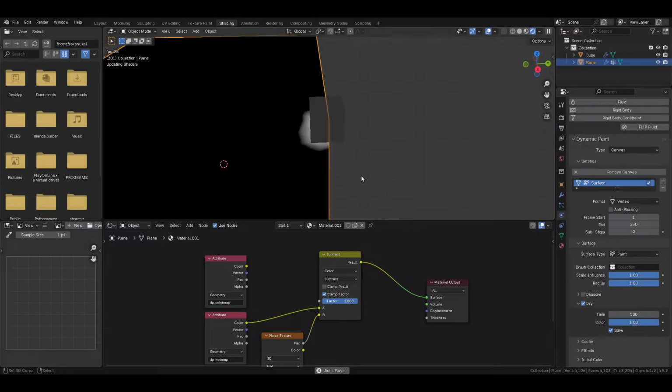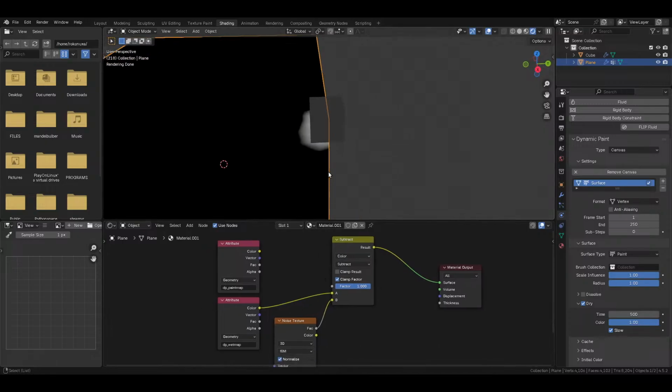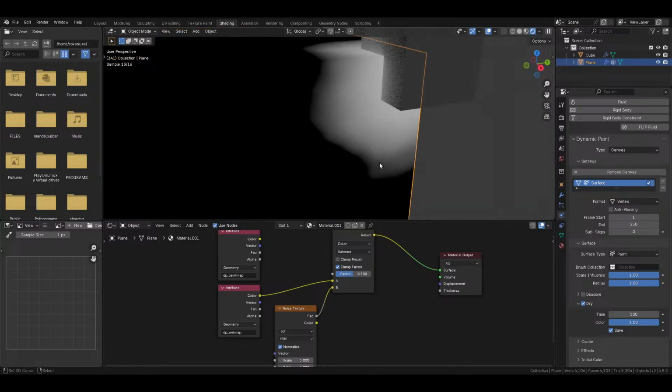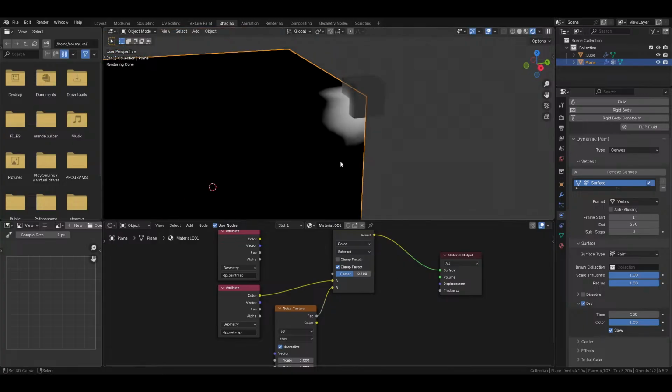Okay, yeah, that's a bit smoother, and that's why this works. This basically can make it look more biological. Checking.